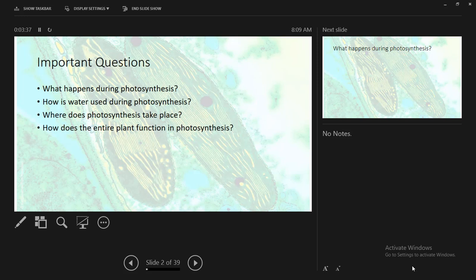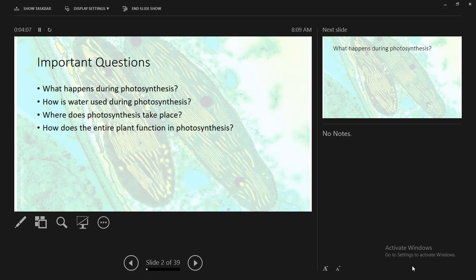Okay. All right. So here are the first 4 questions. What happens during photosynthesis? You can already anticipate. We've got some kind of electron transport chain. You can also anticipate that we're going to do something with carbon. During photosynthesis, what do we do with carbon? Do we oxidize it or do we reduce it during photosynthesis? We reduce. We reduce carbon.